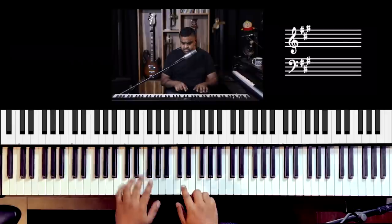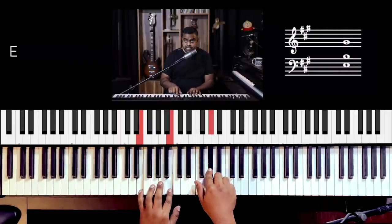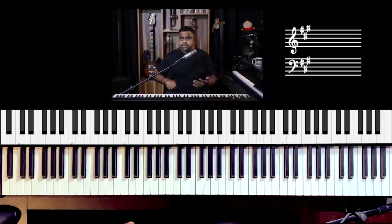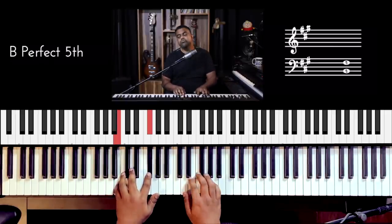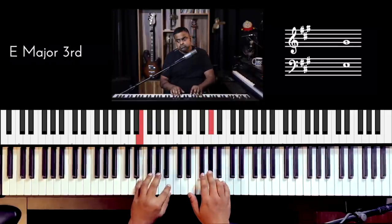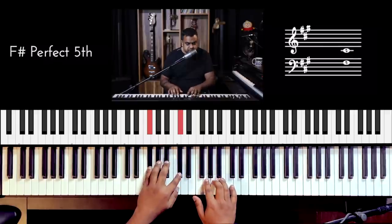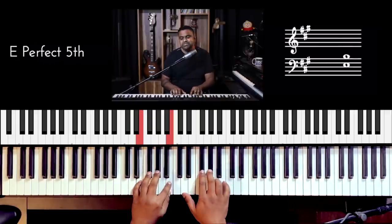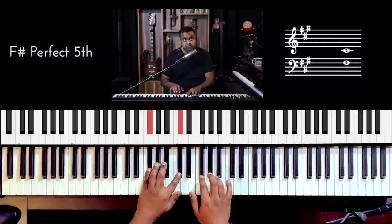So now that we've learned the chords, B minor, D major, F sharp minor, E major, let's now put them into a nice pattern. I want to start off with a nice 3x4 arpeggio sequence with both my hands. Here's how it sounds. One, two, three, one, two, three, one, two, three. There we go.